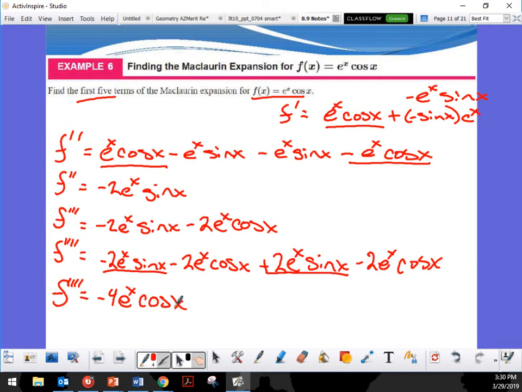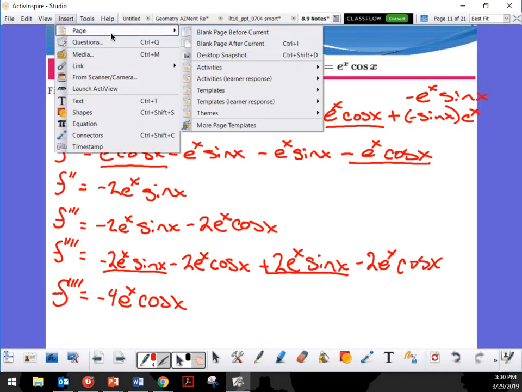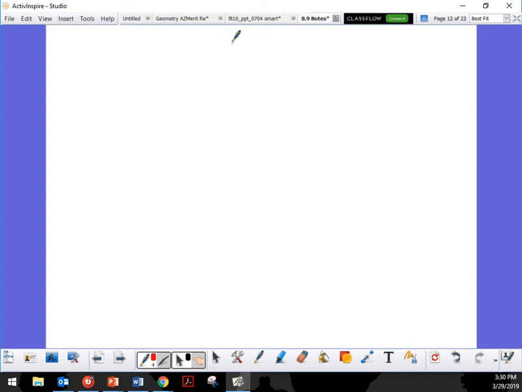Okay, so we got 4 derivatives there, and hopefully with my original function, I have a pattern for this one. Okay, so now, let's take a look. So my first one is supposed to be, and this is Maclaurin, right? So it's around 0, right? So at 0 now, let's take a look. So my function at 0. e^0 is 1. Cosine at 0 is 1. Okay, so I start off very good there. So it's going to be 1.